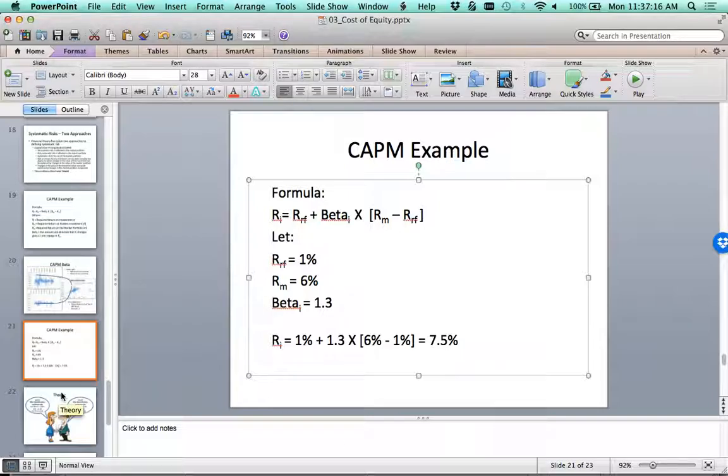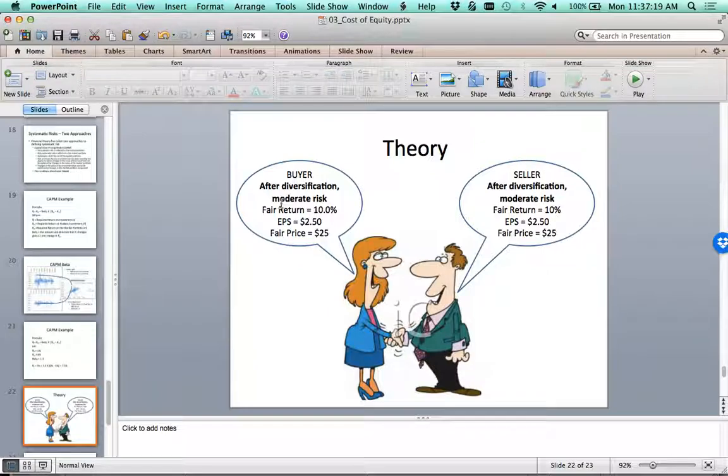Now, when we go through that process, what we may find is that once you control for the systematic risk, so you're only looking at what the risk is after diversification, you might both look at that and say, oh, a fair return on my stock is about what we thought. So your buyer and your seller might actually agree. They might use this CAPM, calculate it out, and come to an approximate agreement on the risk, both of them at 10%. The earnings per share are published for companies, and so they agree on the $25. They shake hands and they have a deal.